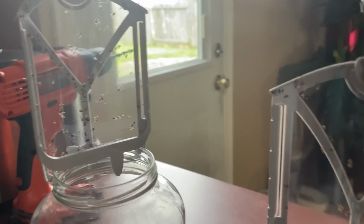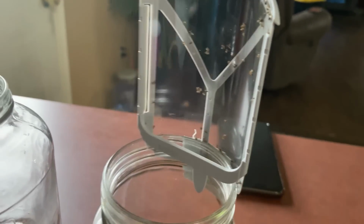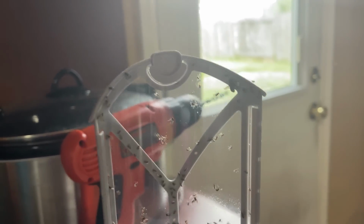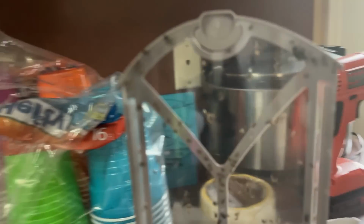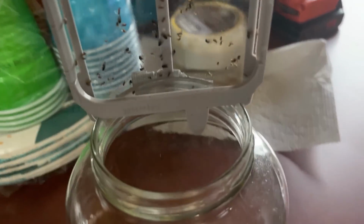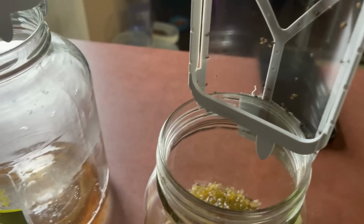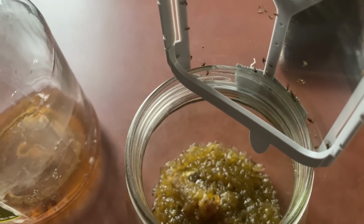Y'all, that thing I bought with that light does not freaking work. These work, okay? The ones I came up with even caught a fly, y'all. Look at that fly. Can y'all even see that? Look at all of them gnats. We gonna keep these up, honey, until all them gnats are gone.